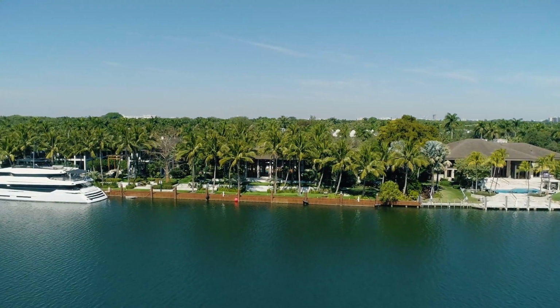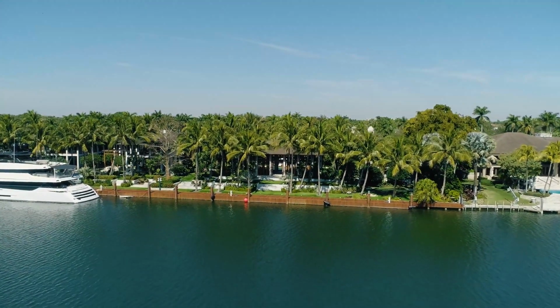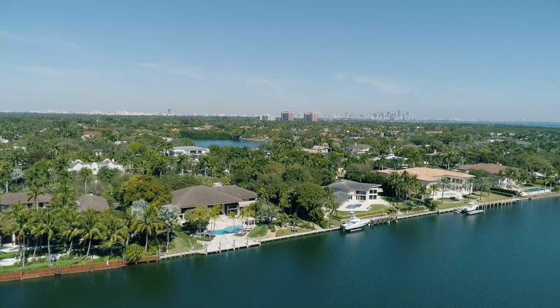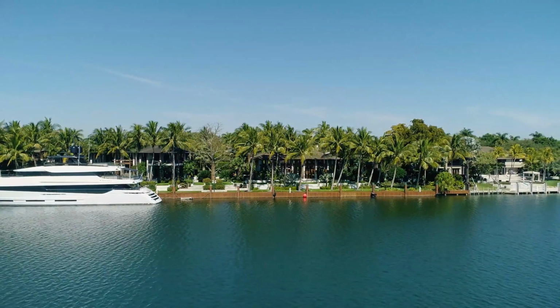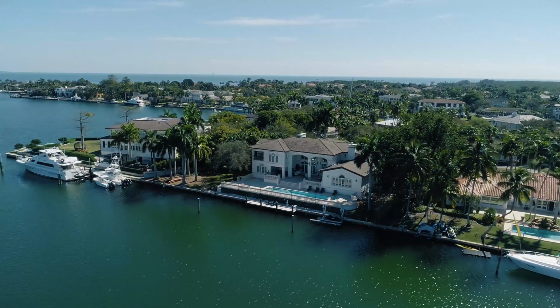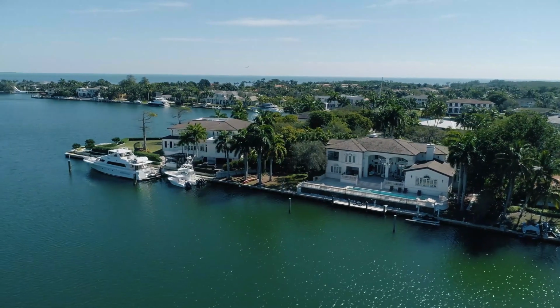So just behind us right here, we have some really big houses active on the market today. We have a house just over here asking about 48 million. We have another one asking 25. The one directly behind us traded off market above 50 million. The house next to us just traded at about 10 million, and the house next to that has gone pending with a last asking of $15 million.